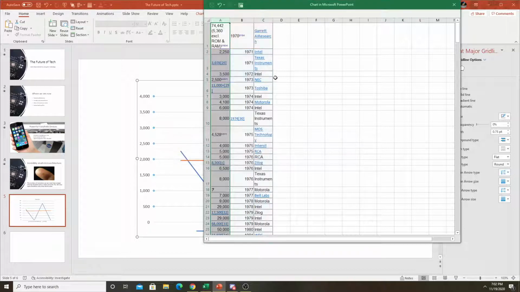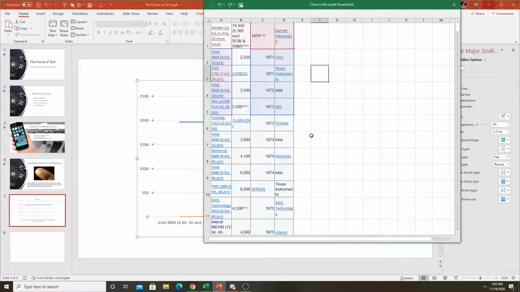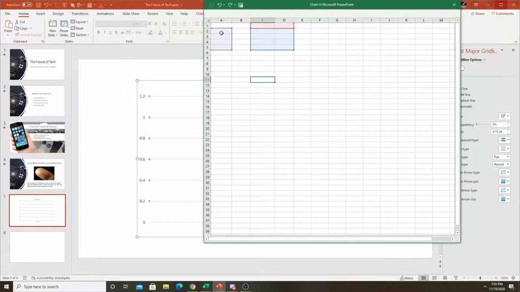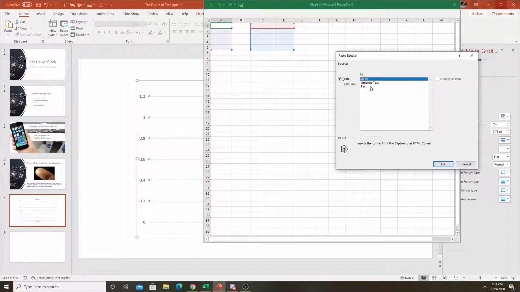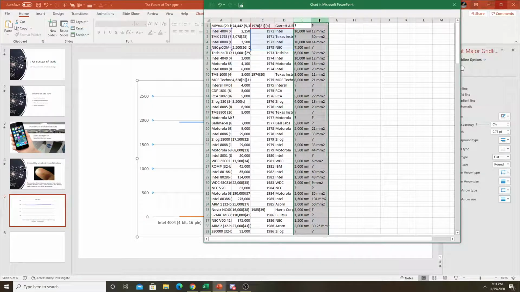So I found a problem. Okay, wait, I think because I deleted the only column that has the purple, so I should probably, I don't know why that keeps popping up. Oh, another thing, when I pasted all of this, let me paste it one more time. When I pasted it, I forgot to say paste special. I don't really want all that Wikipedia formatting in there, so if I paste it as text, it says inserts the contents of the clipboard as text without any formatting. That's how I want it, so I don't have any links and stuff.